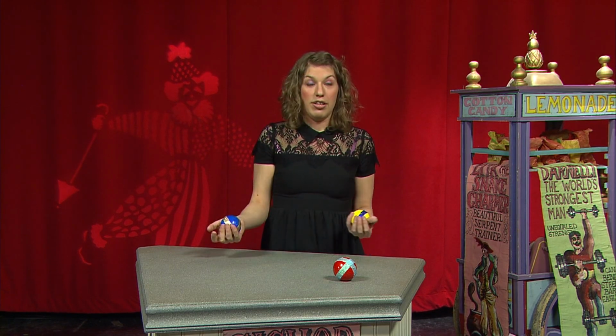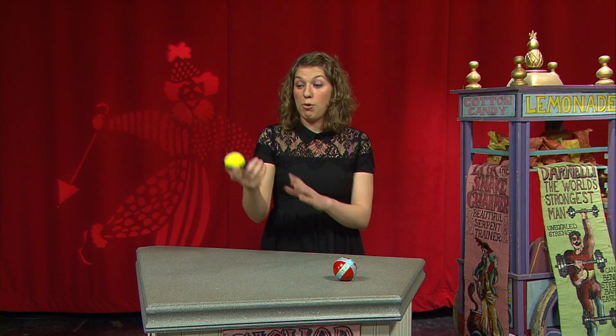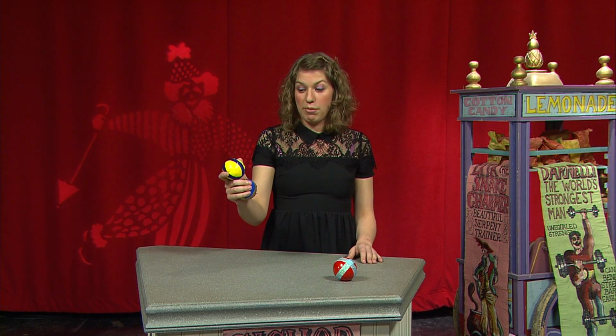And now remember, I always start with yellow. Okay, so I'm gonna go yellow, and now I'm gonna start with yellow again. So it's gonna go yellow, yellow, and then blue. And that last step was just repeating the step we just learned. Okay, so I'm gonna go back to my starting position. And so now I'm gonna go yellow into my left hand. Then I'm just gonna repeat that other step. Yellow, blue, yellow, blue. Got that?